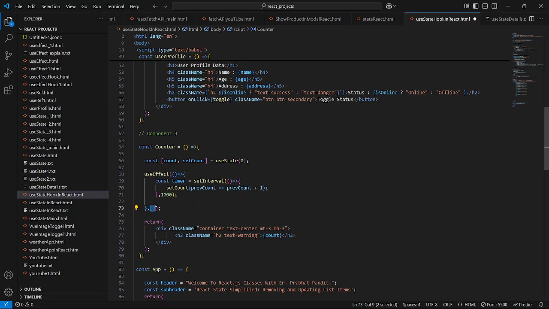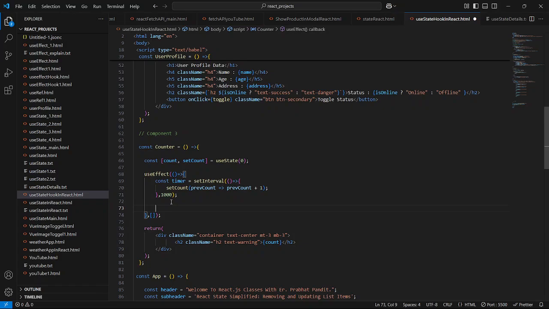So let it be empty only, because I don't want to update this component every time some variable changes. So for this I'm going to create another cleanup function.